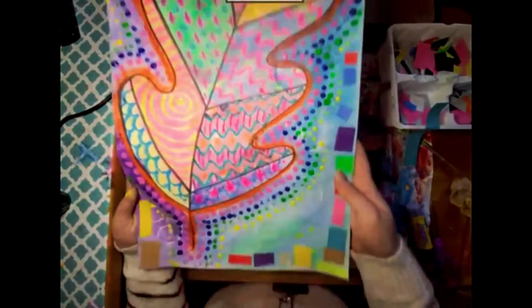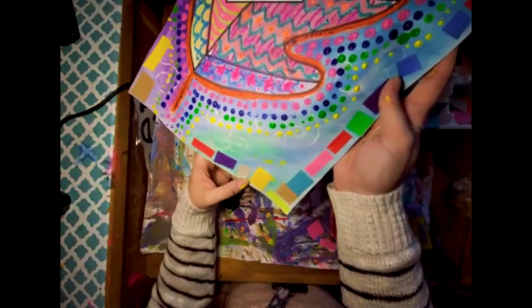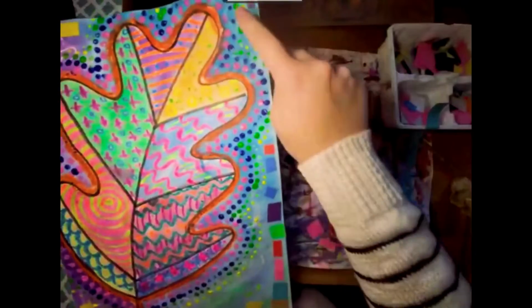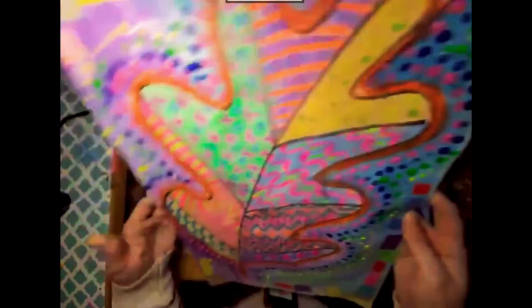All right, boys and girls, I went around all of my edges that I had room with either some little rectangles or some squares. They're all different sizes, which I think is kind of interesting. And even in some of the spots where there wasn't a lot of room, I was able to cut shapes to fit, which ended up turning out really awesome.